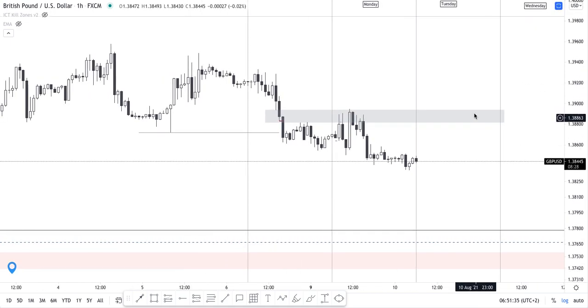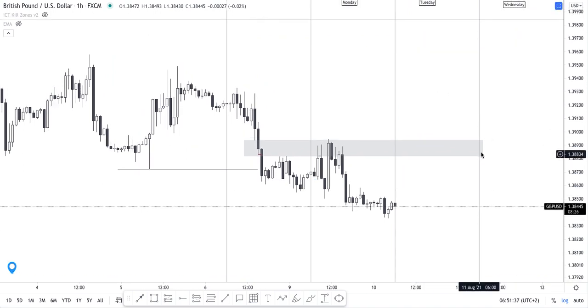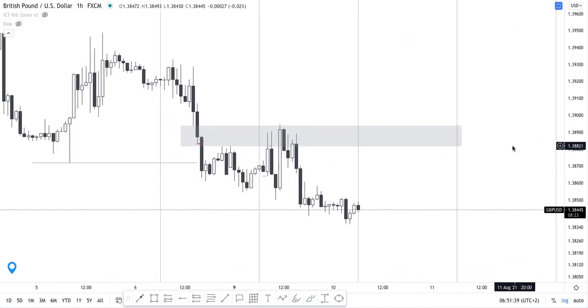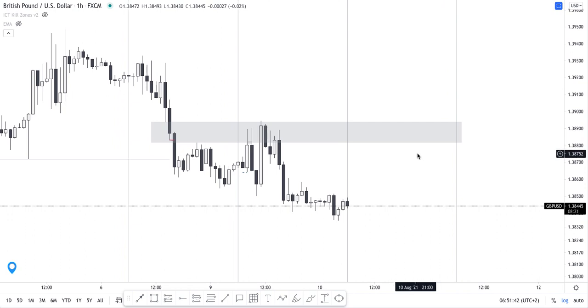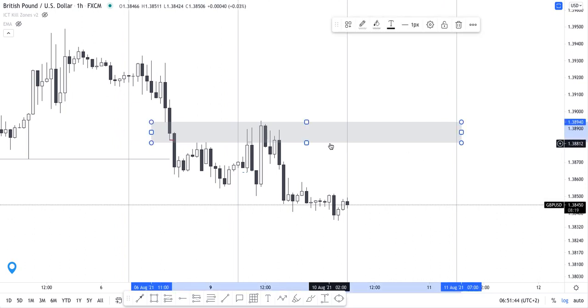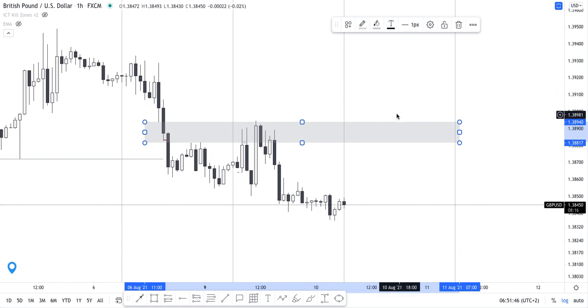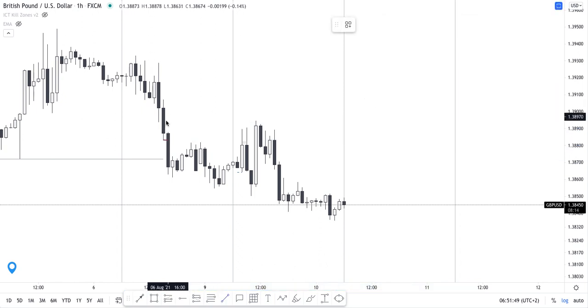The 1-hour, we have our days, we have our reaction points, and we now look at the 1-hour POIs, points of reference, and imbalances and so on. So we can now just take this away and put the line over there, and we just say mitigated. So I know in my head that we have been there, we've rejected it, we took the liquidity above these areas, and we're moving down towards the downside. So now I can mark in the new elements for the day.